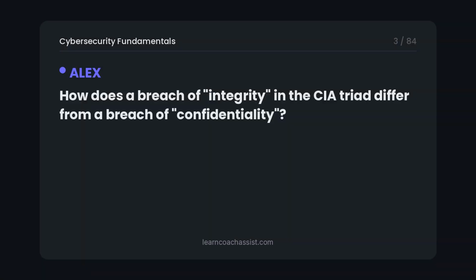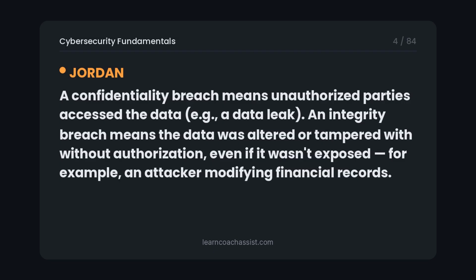How does a breach of integrity in the CIA triad differ from a breach of confidentiality? A confidentiality breach means unauthorized parties access the data, e.g., a data leak. An integrity breach means the data was altered or tampered with without authorization, even if it wasn't exposed, for example, an attacker modifying financial records.